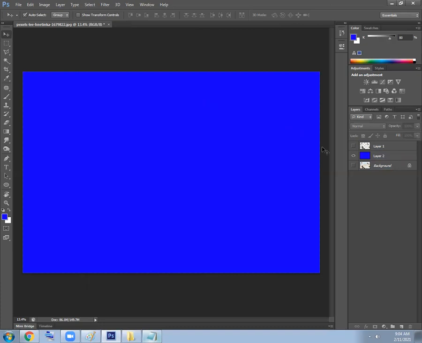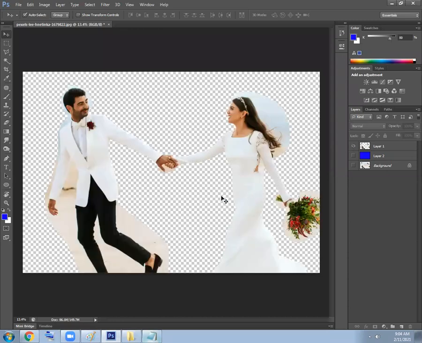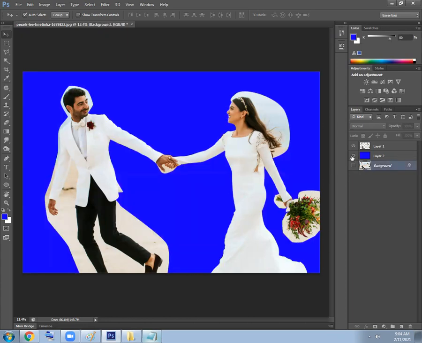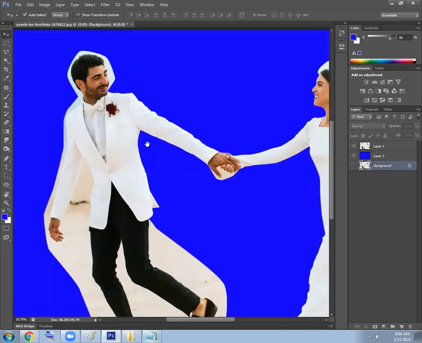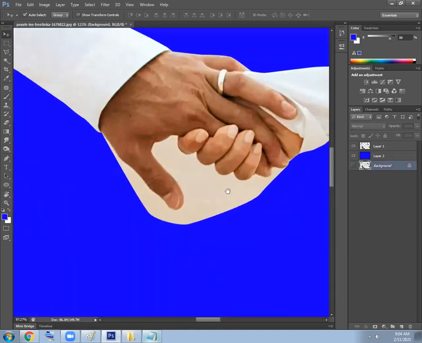Because this is a transparent background. In Photoshop, transparency is the checks. With these checks, we cannot identify the differences between the subject and the background. Even if you keep this one also, there is no use. Put a dummy background color just for some time being, so that you can see which area we have to work again. So this area we have to work again.